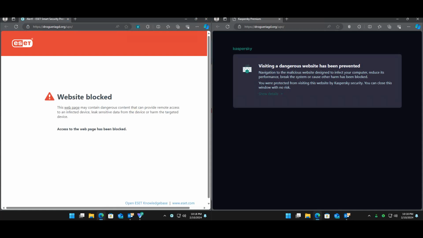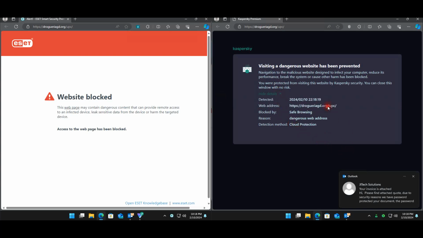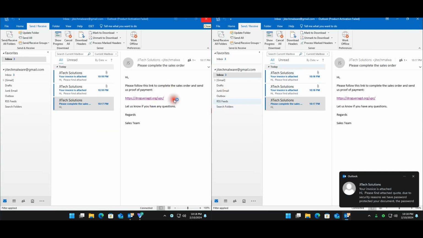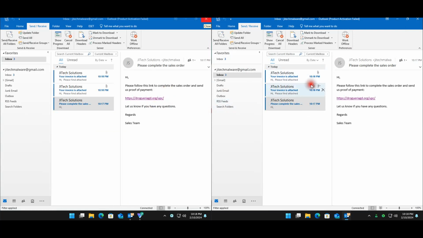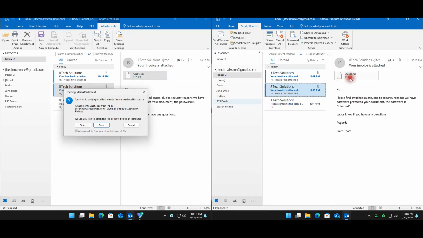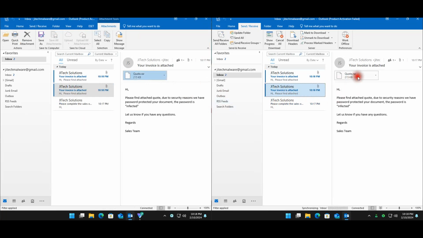Okay. So the website's been blocked. As the website has been blocked, that's good to see. And Kaspersky also blocked this, so it's a win-win for them both, so that's great. These phishing links are not the ones that we are going to test soon, so these are completely different ones. So okay, now we are going to open up our little attachments.